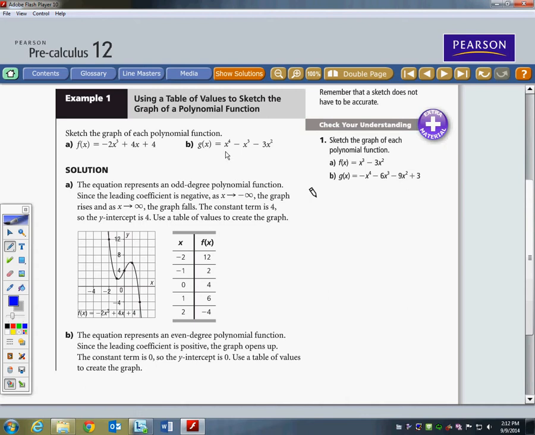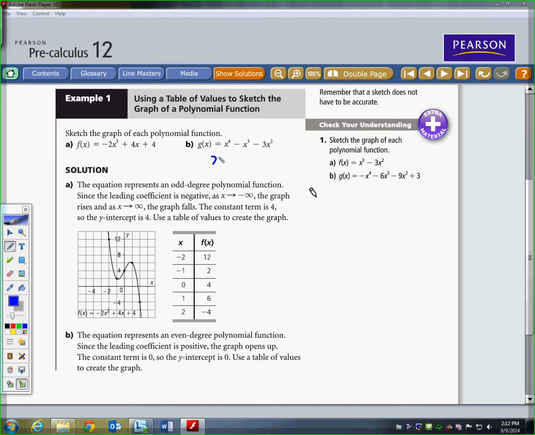For part B, let me get my drawing in here. When I'm looking at this, the first thing I see is, hey, I've got x to the fourth, x to the third minus 3x squared. It looks to me like I can quickly factor out an x squared, and then when I do that, I get x squared minus x minus 3. And is it possible to factor that? Two numbers that multiply out to -3 and add up to -1. Oh, no, it doesn't work so well, because I could do -3 and +1, but that would give me a -2. So this doesn't factor out nicely.